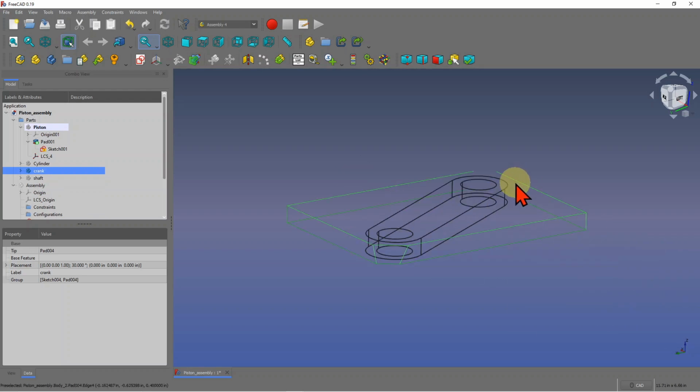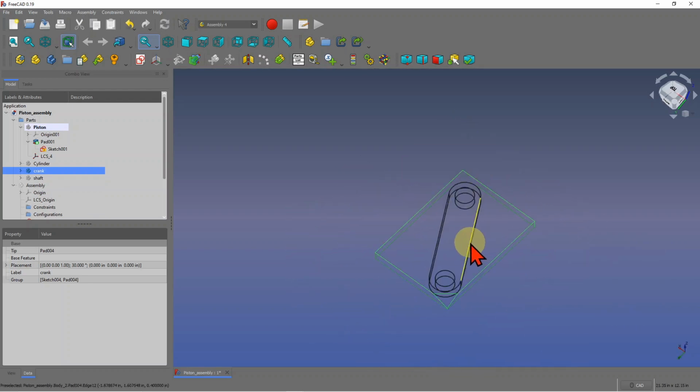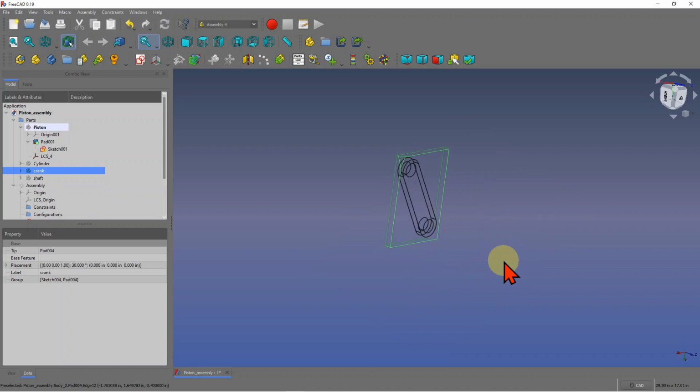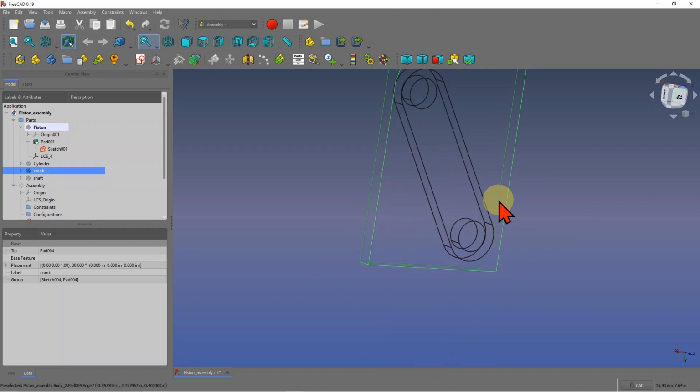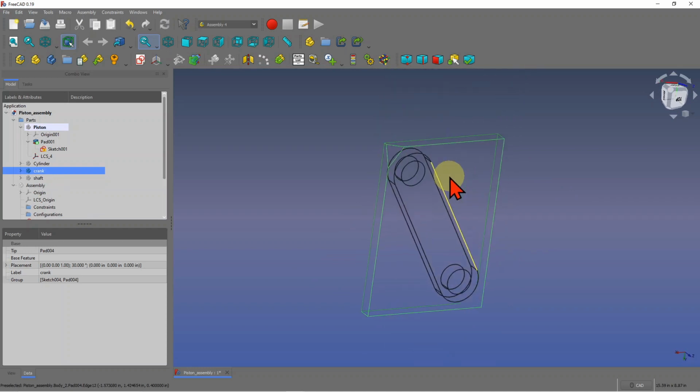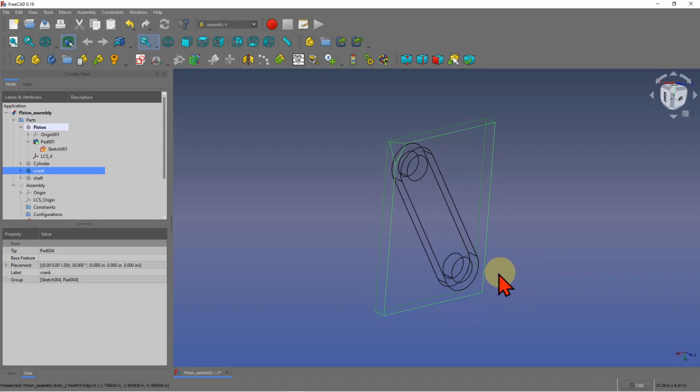I have some shortcut keys that I'm using to do this, and you will see this when I'm doing this. Now the second one is to assign a local coordinate system here, and then again I have to activate this guy. So how I do that is go activate that body.